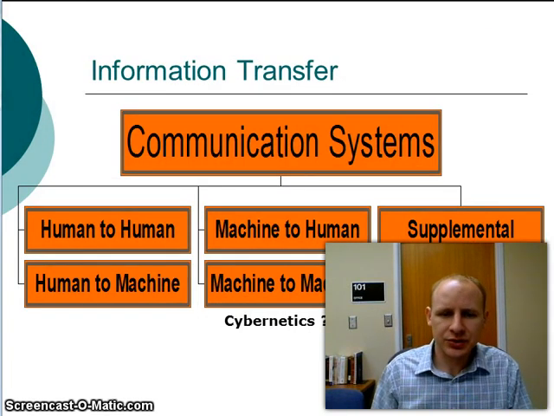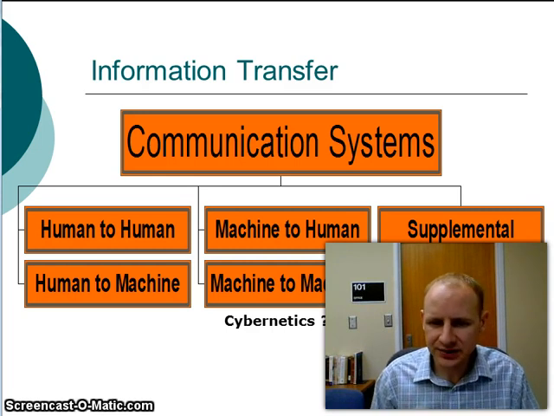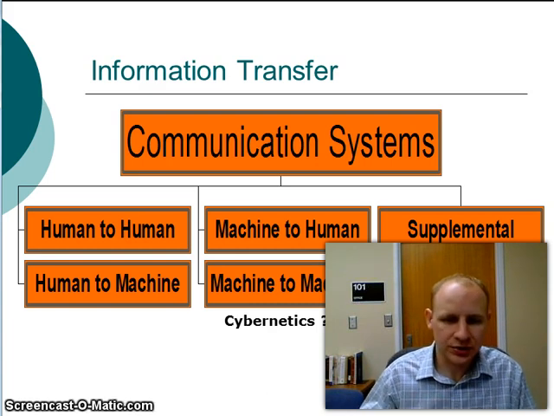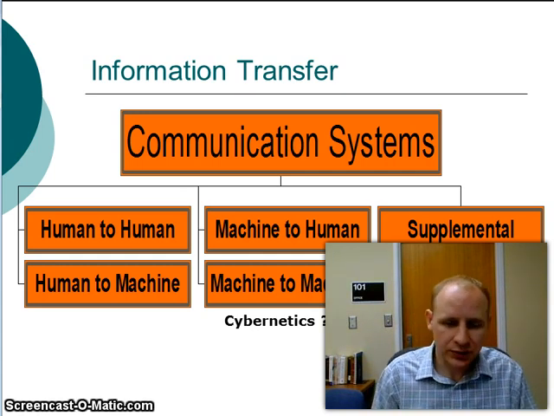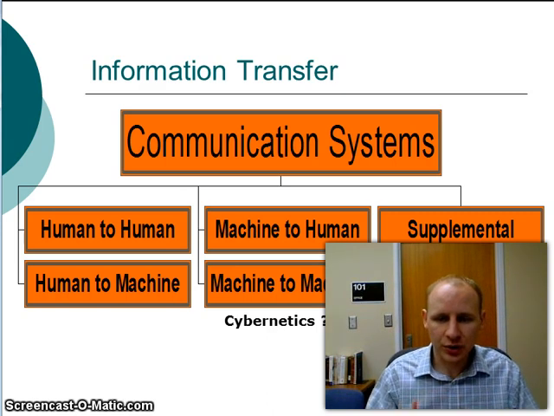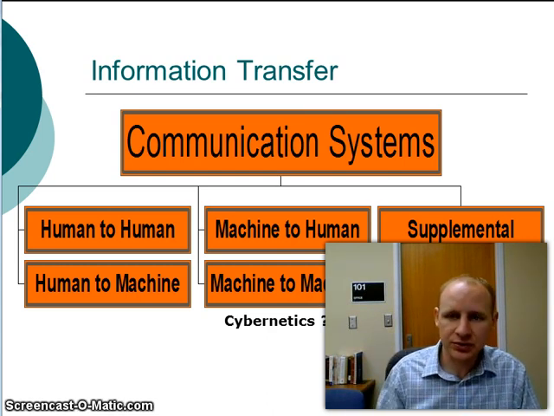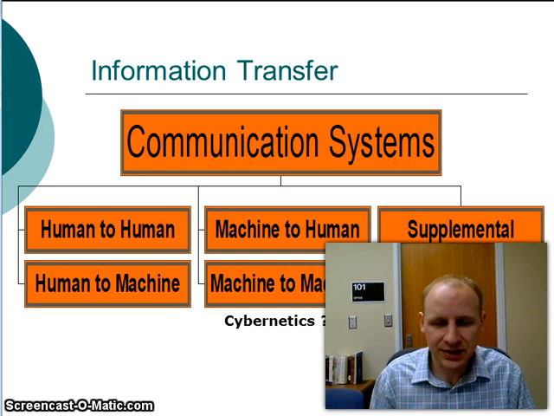Alright, so again, communication is all about information transfer. We have a variety of systems or ways that we can communicate. First off, we have human-to-human communication. This is basic verbal communication. You're talking with somebody, so from human to human, we're communicating back and forth. Then we can also have communication from a human to a machine. For example, when you are putting information into a computer, you the human are communicating to a machine. Or even if you are talking into a phone, even though you're talking to somebody else at the other end, you are still communicating to a machine, a piece of technology that is converting your voice into an electronic signal that can be sent over the network.